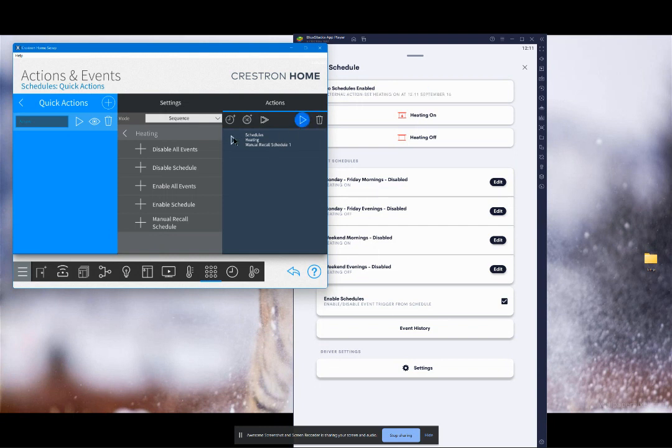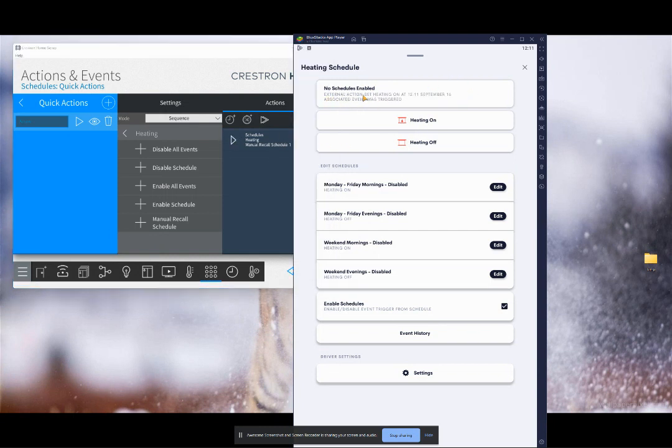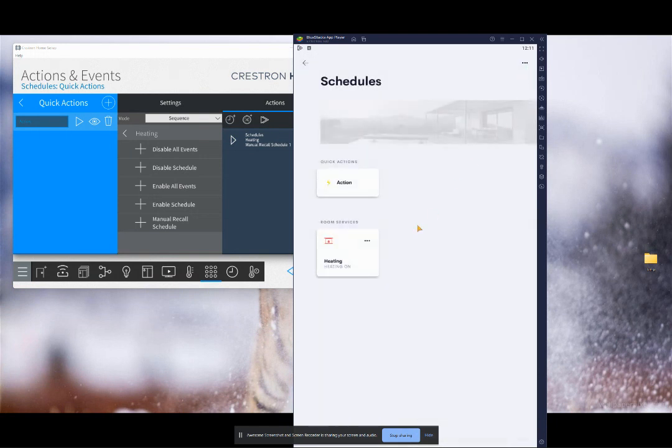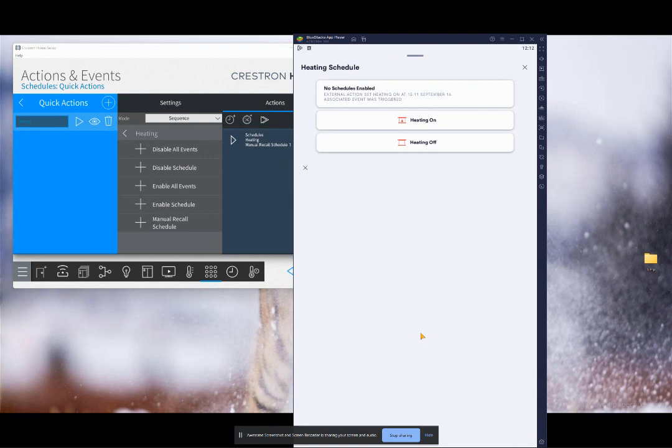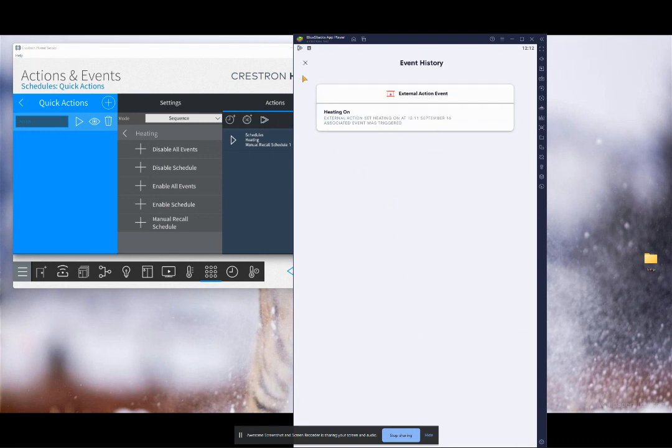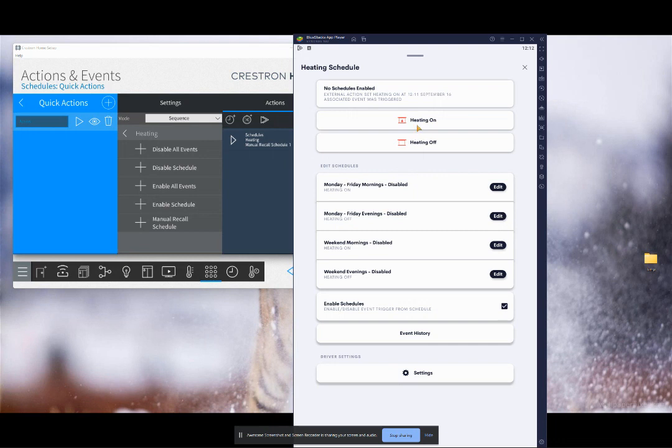If I just quickly do that, you'll see that we get some feedback both on the device and on the tile, or on the home page if you desire. And in that tile, in the detail here, that event is going to be in our event history, so we can see where that happened. If the user wants to turn the heating off outside the schedule, they can override it and set the heating off. And then we've got some controls over customization.